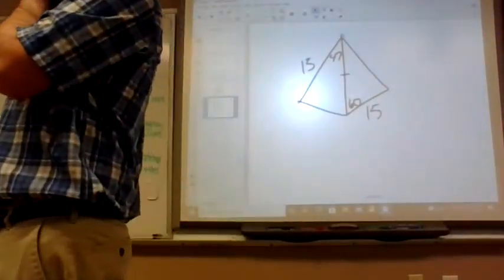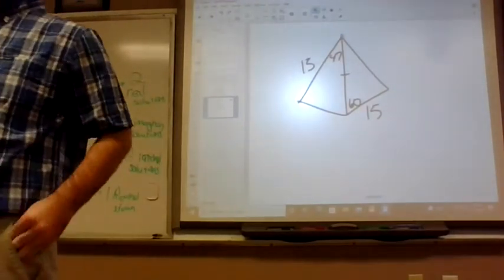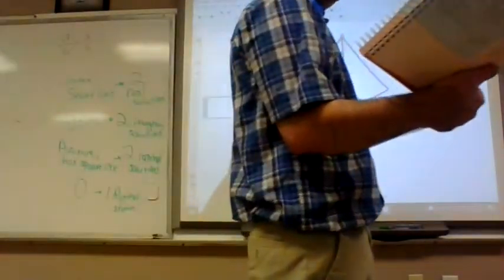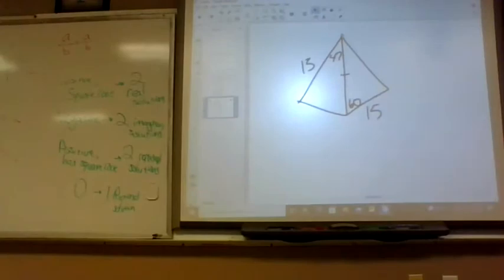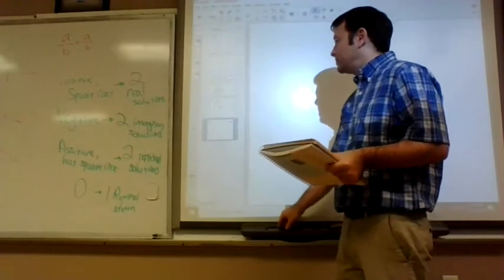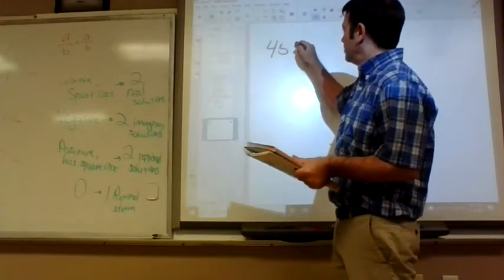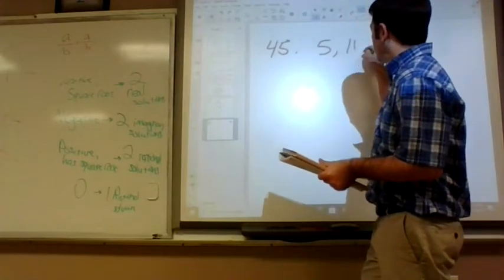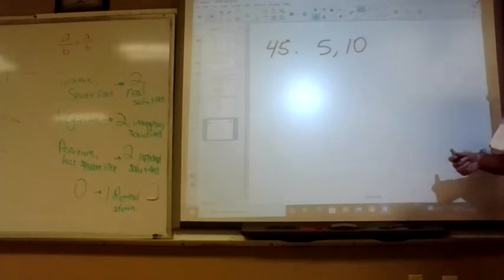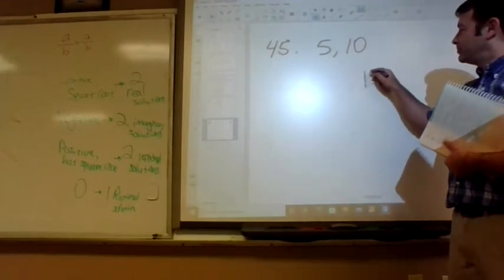Okay. Let's see, what are we doing? All the way. 45. Find the range of possible lengths for the third side of a triangle with two sides of the given lengths. You know what that means? It means we have two sides of a triangle, 5 and 10. What could the third side of the triangle be? Like, what's the range of possible lengths for the third side? Okay. The third side cannot be too big. How big would be too big? 15.